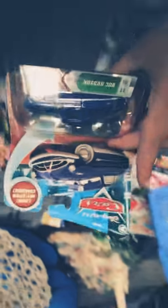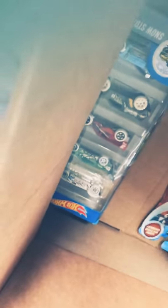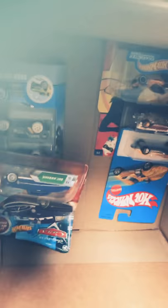Put it back in the packaging. I'm gonna put it back in the box. Put all these back in the box. But yeah, here we go with our cards and collector card. I'm not really collecting stuff. Just put in the box. His eyes change. Let's see. Look, my eyes change. Yeah, his eyes. Let's put them back in the box. Yep. Back in the box.